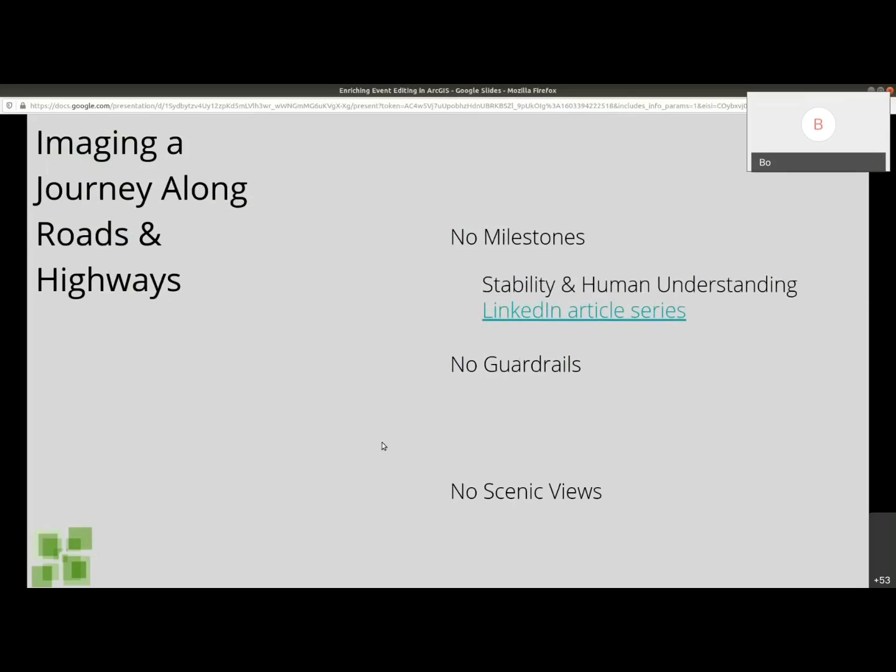And here I'm getting a plug for my article series on LRS, and Carol, my colleague, will post some links over in the chat window. Why do I say no guide rails? Think about it. I think there's absence of a QC, especially the QC at the edit time. And there's lack of operational clarity, and I will explain what is meant by that. And there's no scenic view, and the UI is busy and old-fashioned.